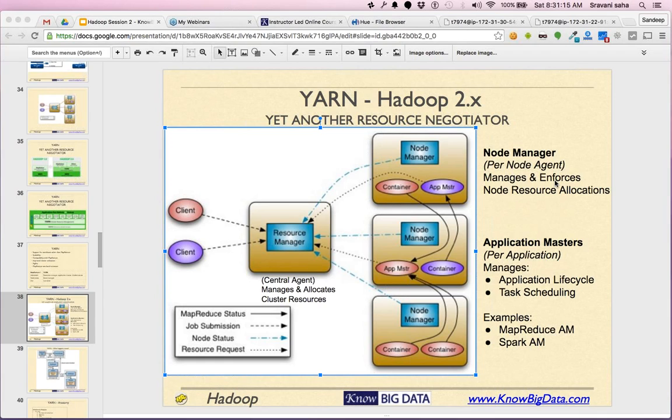Can application master and container reside in the same node? Yes, based on the resource availability. That exactly is the job of Yarn to figure out for you.